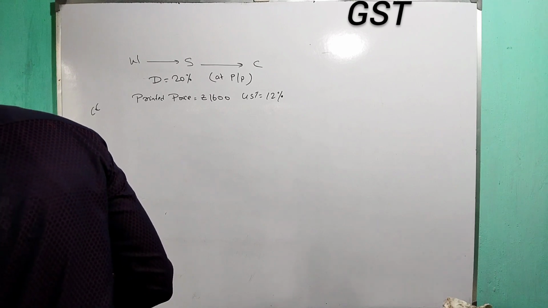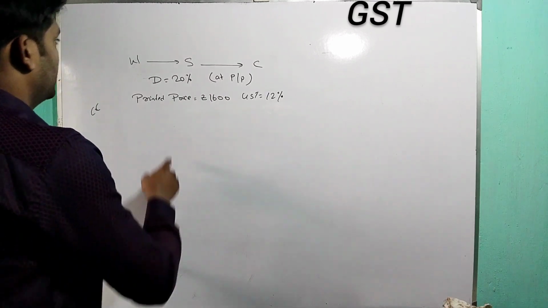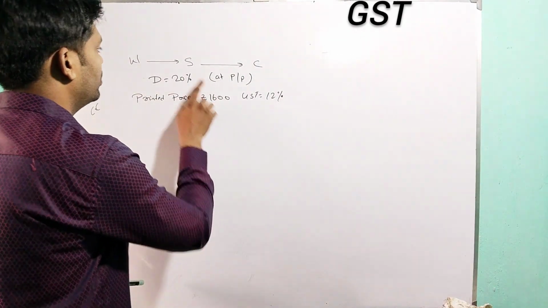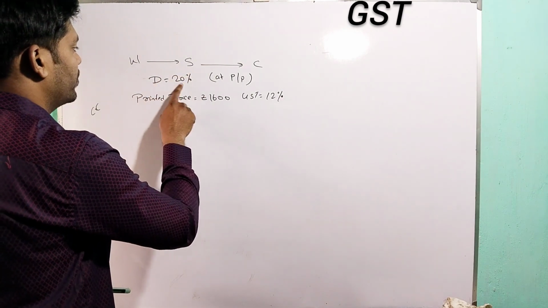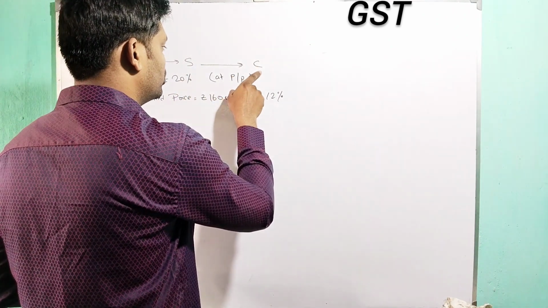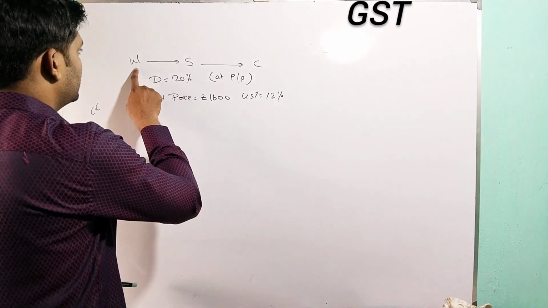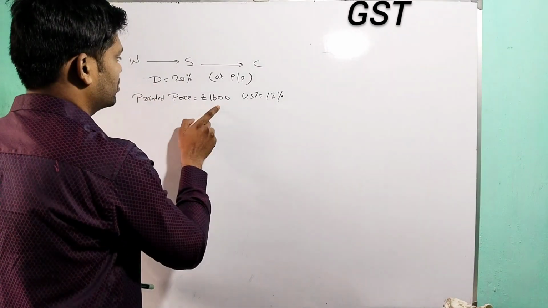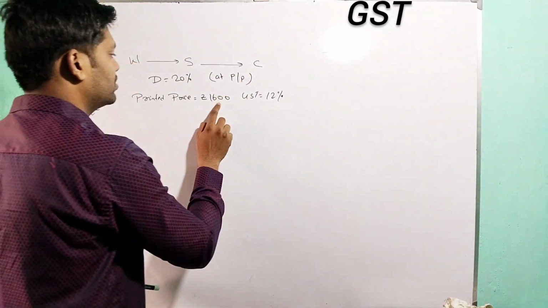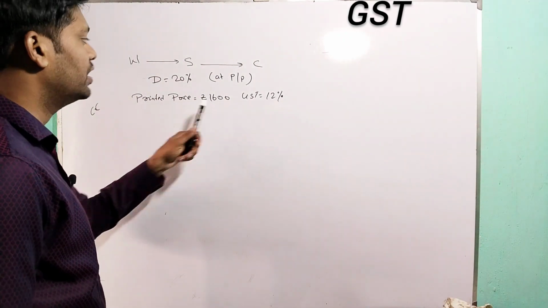So the question is, the wholesaler is selling the camera of rupees 1600 to a shopkeeper at a discount of 20%. And the shopkeeper sells it to the consumer at the printed price, means 1600 only. Means he is selling to this guy at less than this cost, means 20% less. But when he sells to this person, he is selling at 1600, means he is having some profit. Sir, how is he making a profit? Because he is selling at 1600.